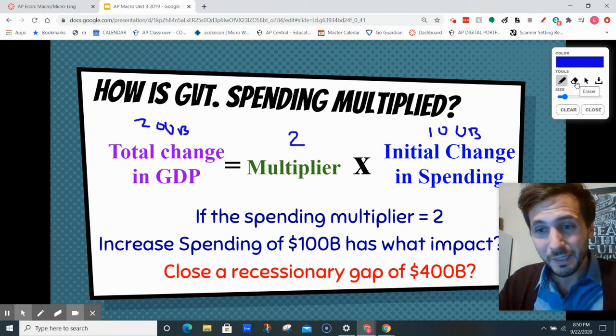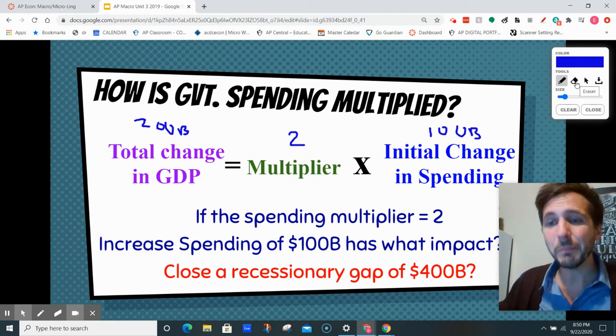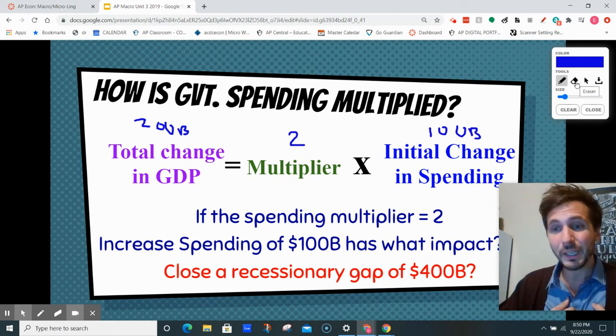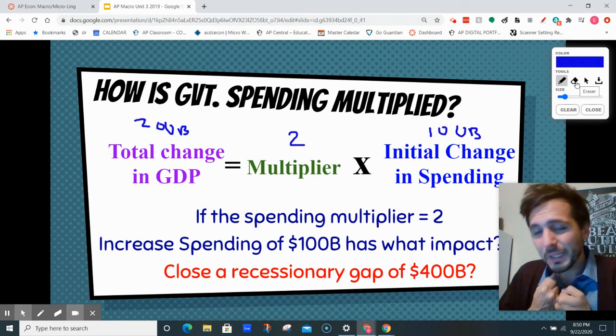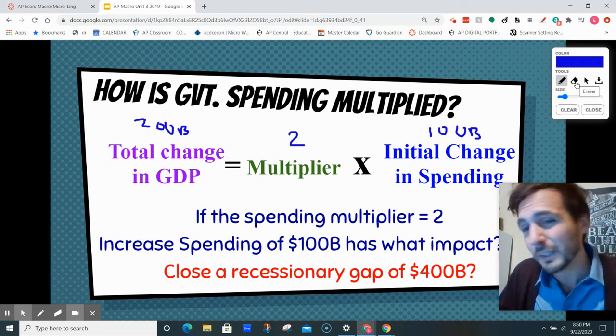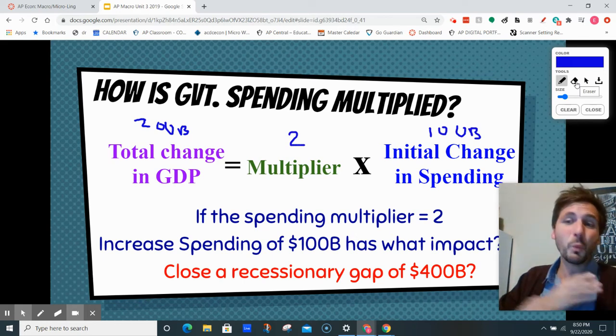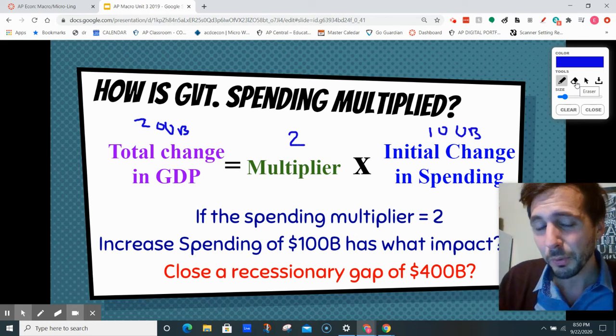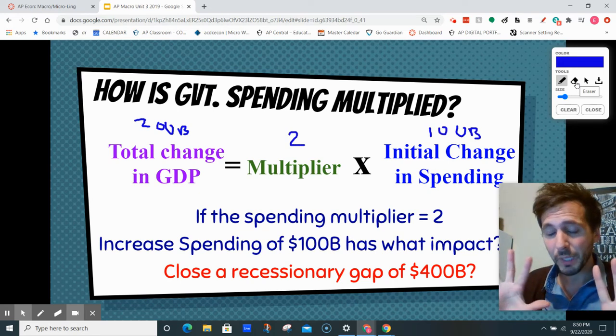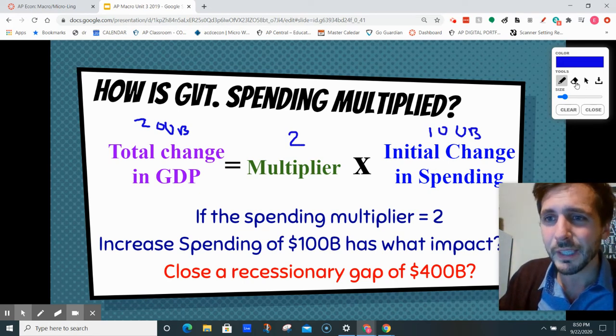Now, notice that government spending has a multiplied impact because people get that money and they spend it and it becomes somebody else's money. So we have to take that into account because we don't want to overshoot it and cause hyperinflation, aggregate demand shifting way to the right, causing demand-pull inflation. We don't want that to happen. Okay, so we have to be strategic in this. Calculating the multiplier helps us with that.